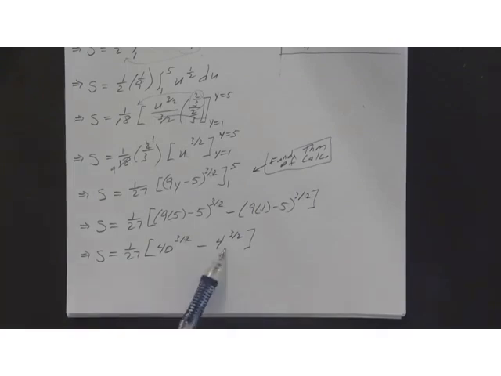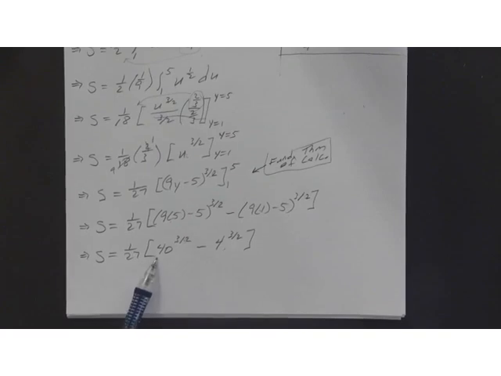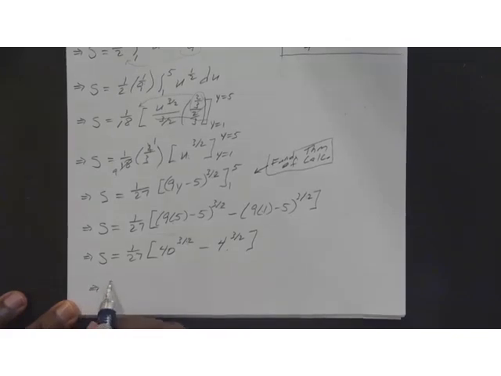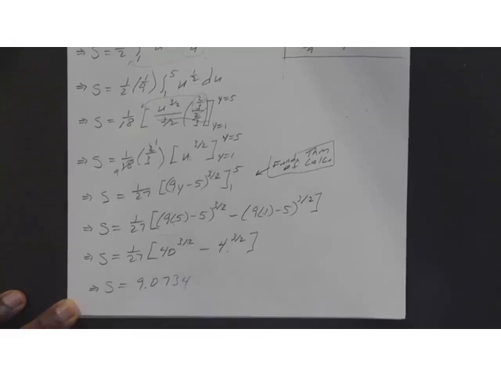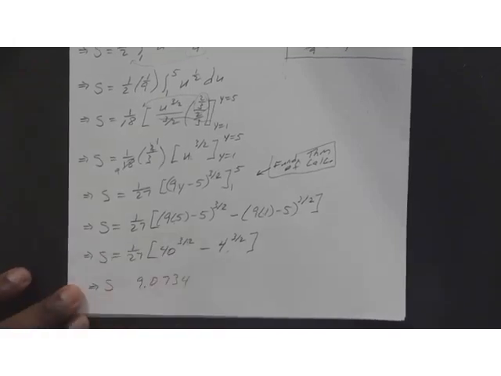I think this is the only term that would simplify to something pretty straightforward. You can simplify it, but it wouldn't be anything pretty. But I'm pretty sure if they did have the answer, they would take this. But if they had something like this, they'd probably ask for a decimal approximation. So you just plug this into your calculator, and you'd get approximately 9.0734. It won't be exact, so I'll say approximately.